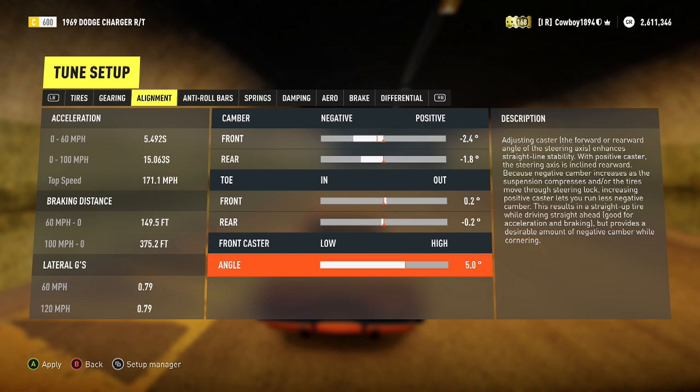Now, caster, this is the way I was told when I first got into tuning: picture a chopper motorcycle, which would have high caster, versus a shopping cart, where the front wheels would have negative caster. It's where the tire sits in relation to the top of its pivot point, I guess. So like, the higher your caster, the more your tire is gonna roll from side to side as it turns.